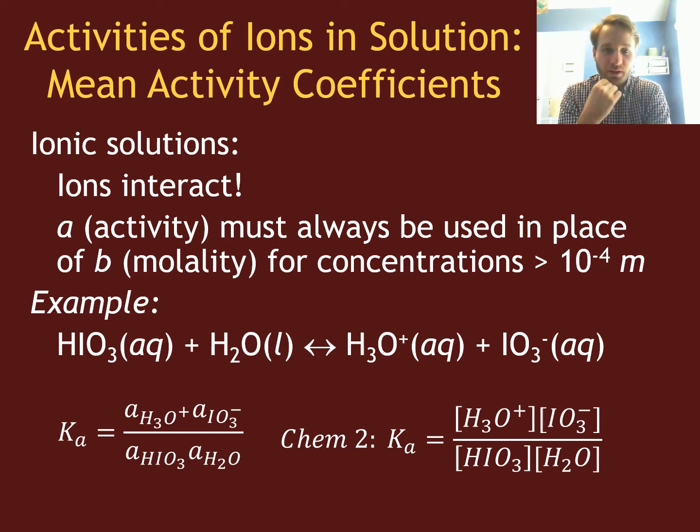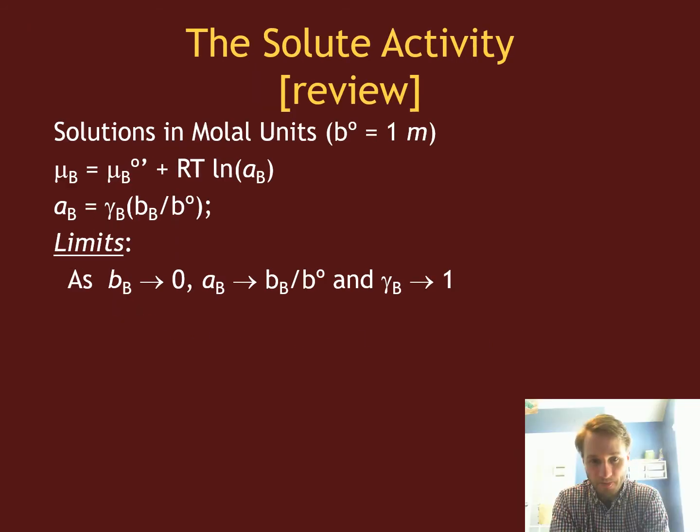And often for high concentrations of ions, which really means molalities greater than 10 to the minus 4, one really should be using activities instead of concentrations of those ions in solution, where the activity is that effective concentration, when dealing with equilibrium problems or other things of that nature. And recall, for that solute, the activity is related to the activity coefficient times the molality, divided by 1 molal, just to make that a unitless quantity.